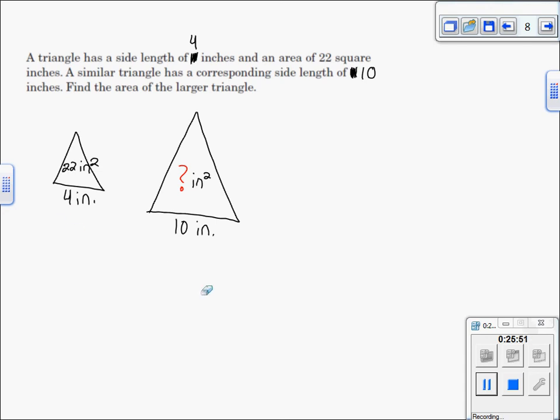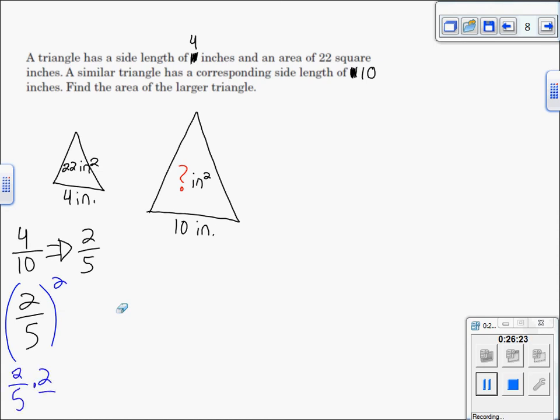We're going to start by finding our regular old scale factor. Just for fun, I'm going to keep doing little over big. So 4 over 10, these correspond. That's your regular old scale. So to find scale factor, we have to simplify that. 2 goes into both of those, so that's 2 over 5. That is your regular old scale factor of your sides because it's fully simplified. So your regular old scale factor of your sides, of your perimeters, of any length is 2 over 5.